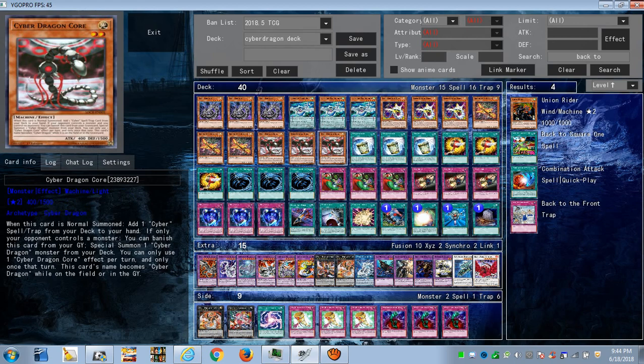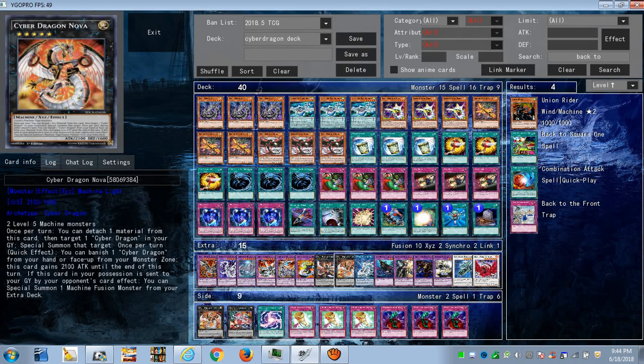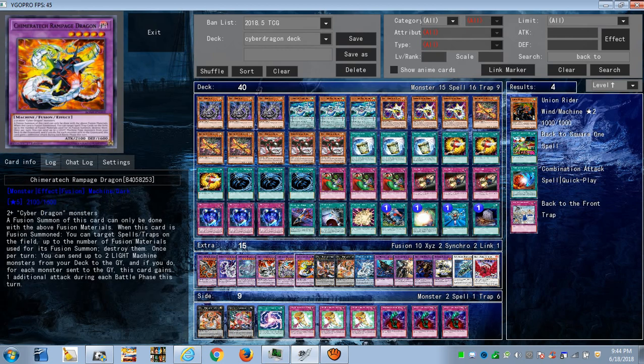So that way I can use them later to banish and summon more Cyber Dragons for my deck. So that way I can thin out the deck and get some more resources. Gotta have a way to keep the deck going forward, right? Forward momentum, as it were.